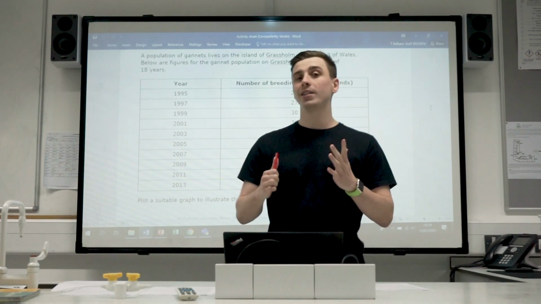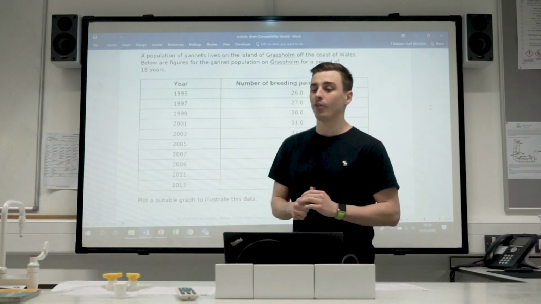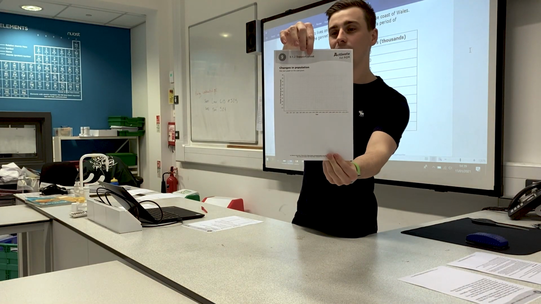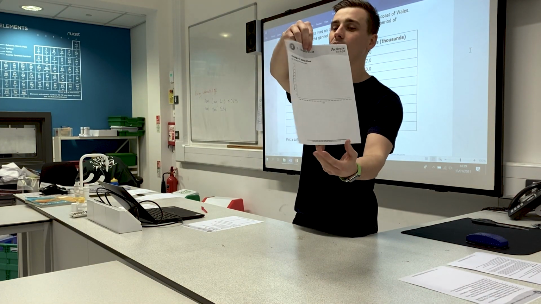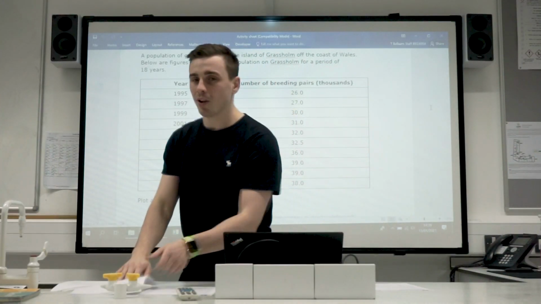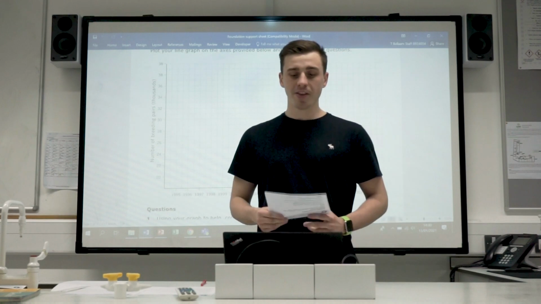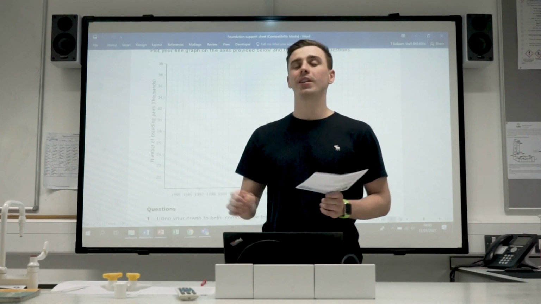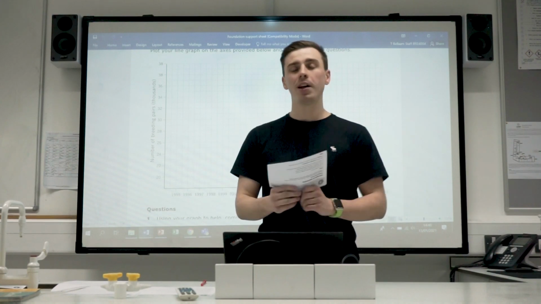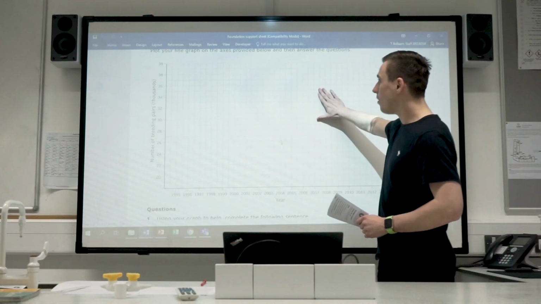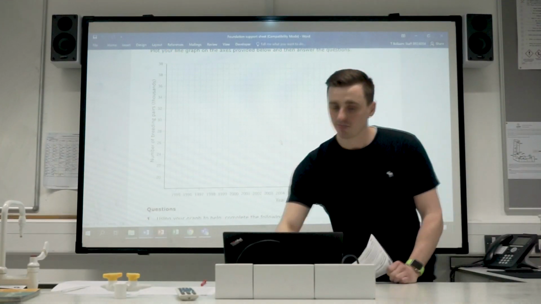Ideally if you've got a printer at home you'd be able to print off the activity sheet. I'll show you to the camera here. We do have an activity sheet with a pre-printed graph on there for you, so they have the lines behind, so you can make sure that you are plotting accurate points. If you do need to go and grab some paper to draw this graph, you can pause the video now to give you time to grab some from the printer or grab some paper. Otherwise, I've got my copy here on the board.